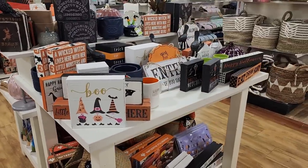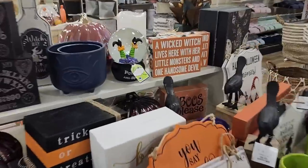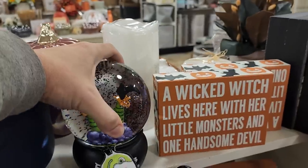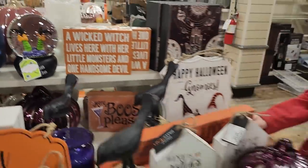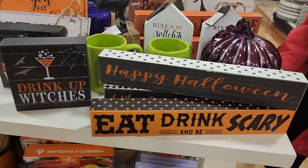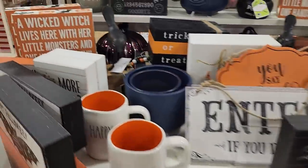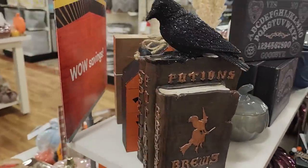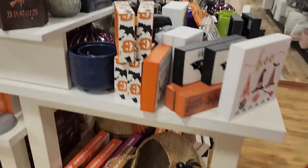There was some stuff over here we want to check out. This is just more decorative. They did have a witch in a globe — I don't know if you shake it up. They love their gnomes here. I don't know if it's an official mascot of this place. Oh, they have a raven — yet another raven — and there's a spider basket.